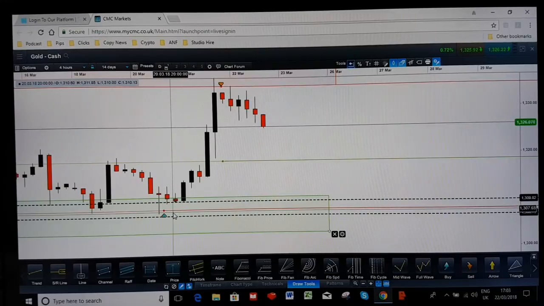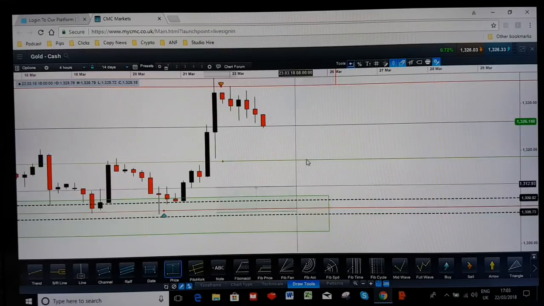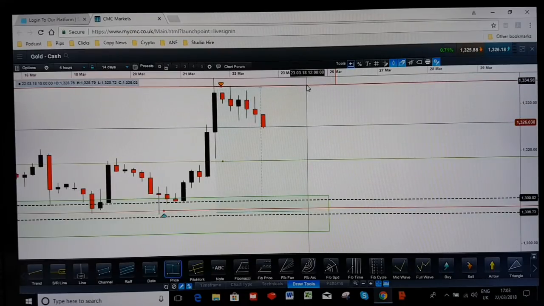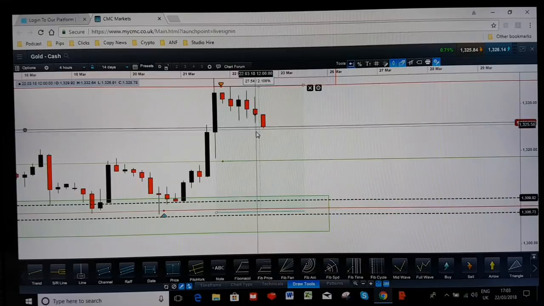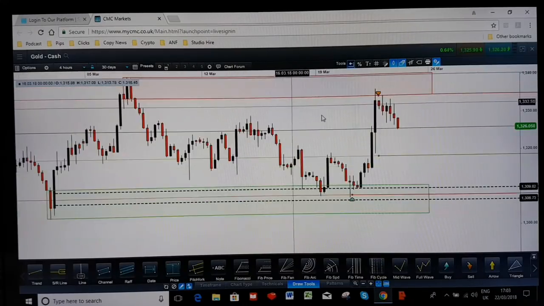Could it have missed it? Of course. And the trade wouldn't have been triggered. But I just decided to go as deep into the zone as possible and get a really good price per point. And the market since then has gone up 27 pips. So I risked 2 pips to get 27 pips, and I've triggered another short up there coming to the downside, which is hedging my trade.